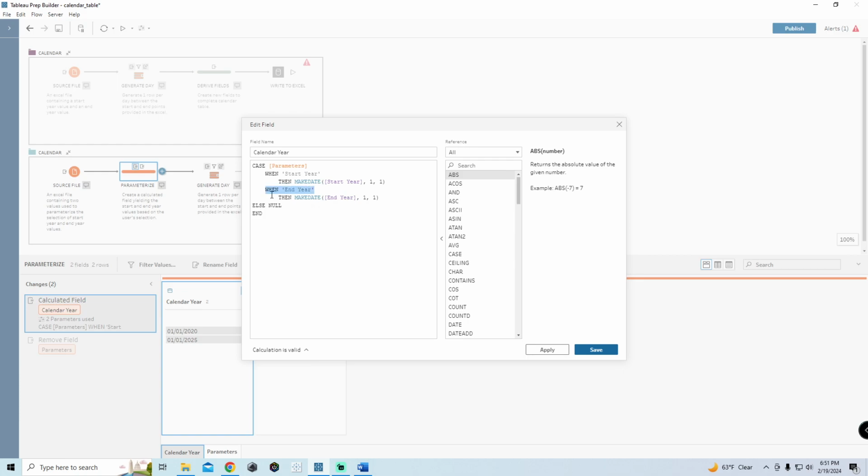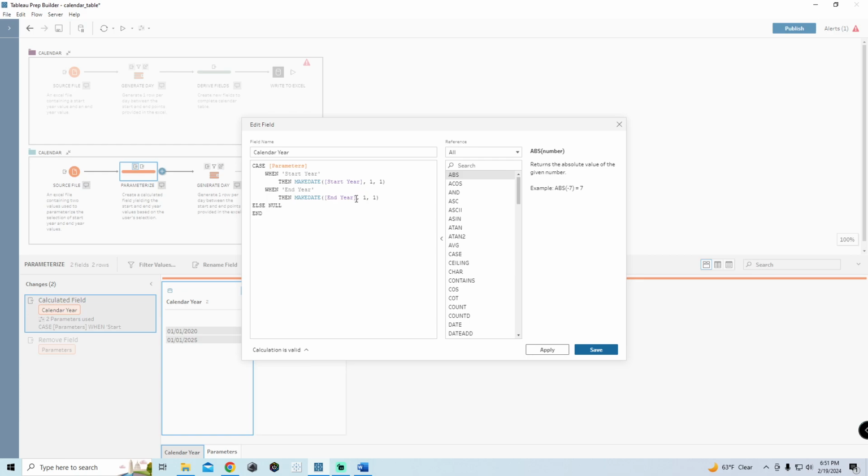When it reads as end year, then also make a date value with that year value for that date. So MAKEDATE accepts 3 arguments, the year, month, and day, apologies. You'll pass those in. But these 2 are parameterized, right? So these are the 2 things that people on Tableau Server can adjust.